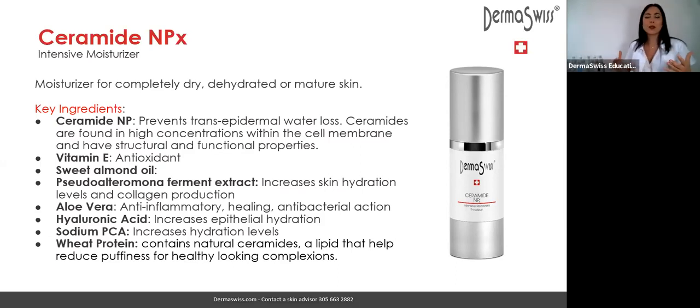Why? Because when you do not have water in the skin, you can be working on the skin for wrinkles, for hyperpigmentation, for acne, for rosacea, for eczema, but nothing is going to work when you do not have water, because there is no solution, there is no dilution, there is no metabolism. So the first thing that you really need to see in your clients when they are on your bed is if the skin is hydrated. If the skin is not hydrated, nothing is going to work in that skin. So the first thing you need to do is hydration. Diminish the transepidermal water loss and boost the hydration of the skin.